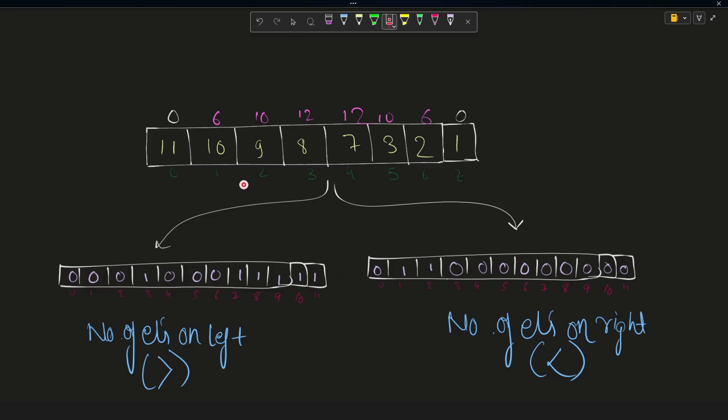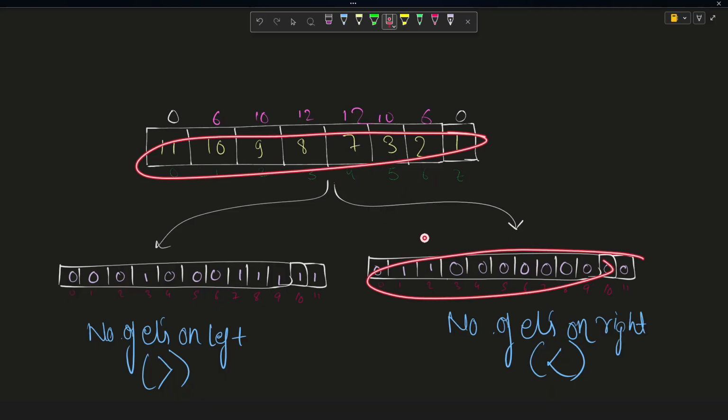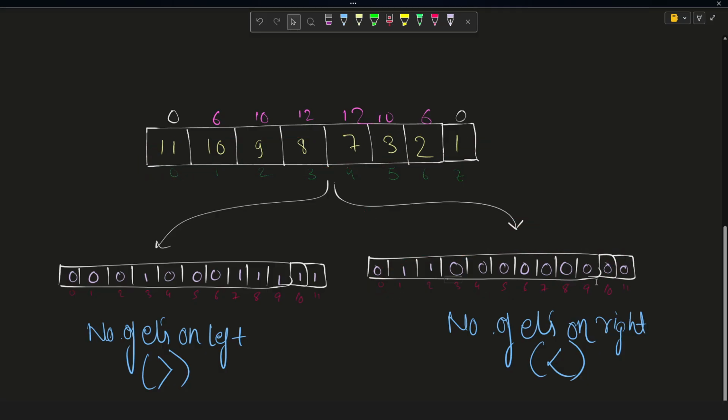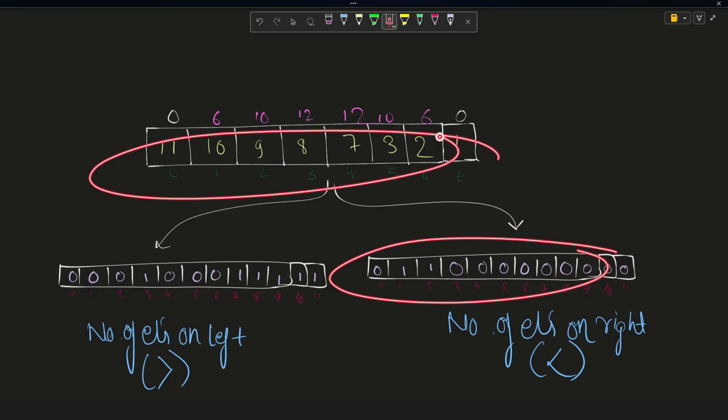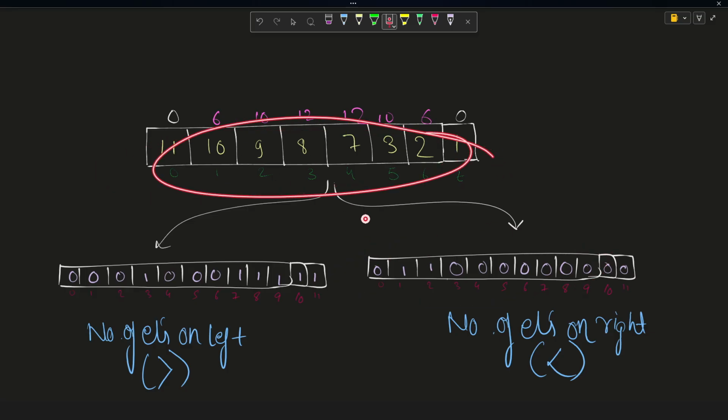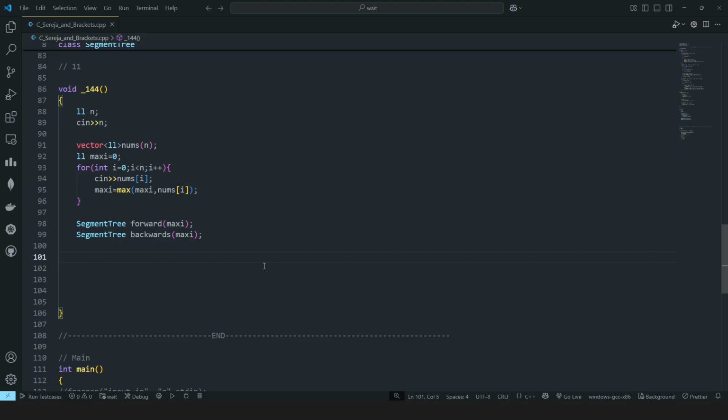As I told you, before actually starting our range operation, we have to set the status of each element given in the original array equal to 1 in this second array, and not each and every index. We just have to update the positions of these given elements. Since terms like 4 and 5 were not present in this array initially, we will not set them equal to 1 here. So we will set equal to 1 only those elements which are present initially, that is, we have encountered them and not the others. So we'll write the same thing here.